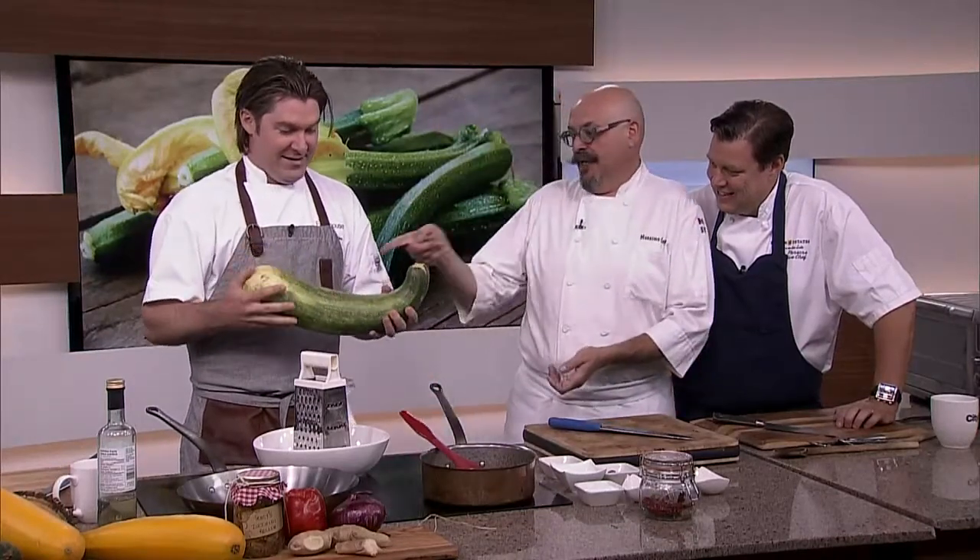I understand this looks a little intimidating, but when you have a garden you kind of get busy — you cater a wedding, you do something — you come back four days later and your little cute zucchinis look like this. On the bright side, for a relish this is exactly what you want to use. You can go to the farmer's market where I got this and they're like, just take it. We don't want to throw it out. Nobody knows what to do with it. You eat zucchini for a week and then you let them go and they become that.